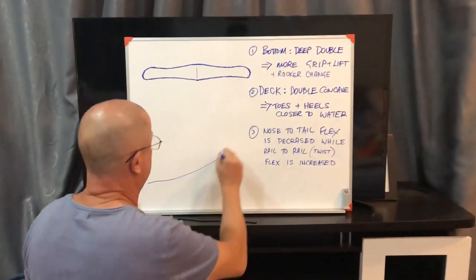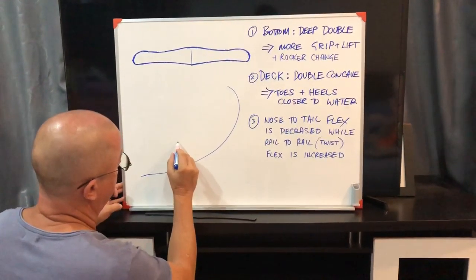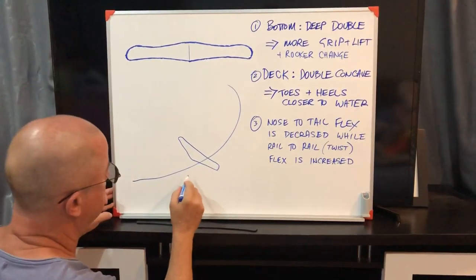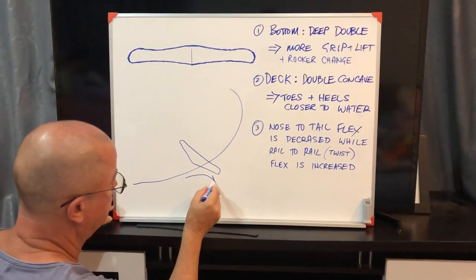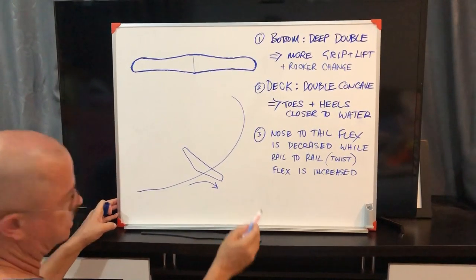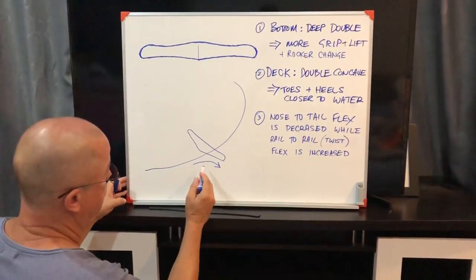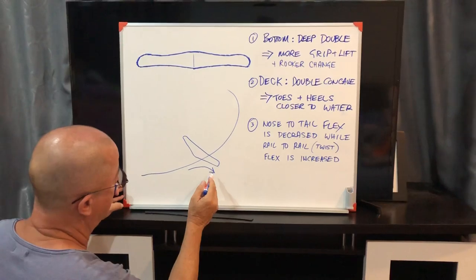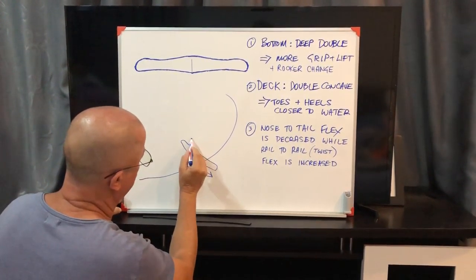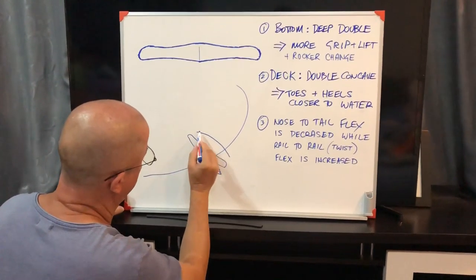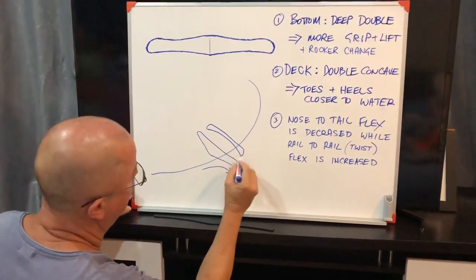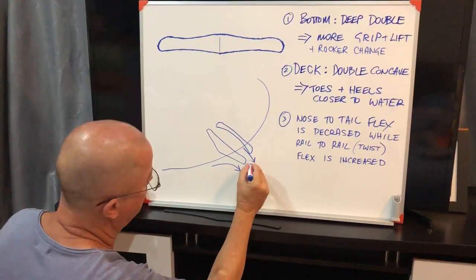If you're doing a turn and you've got a V bottom like this from the olden days, look at the angle here, it's dreadful. It's not the end of the world but when you start to hollow it out and create a double concave then you have a marked improvement. So then we went to a concave and it went, wow this is nice, a bit of a flat deck and as you can see now we're getting closer to 90 degrees.